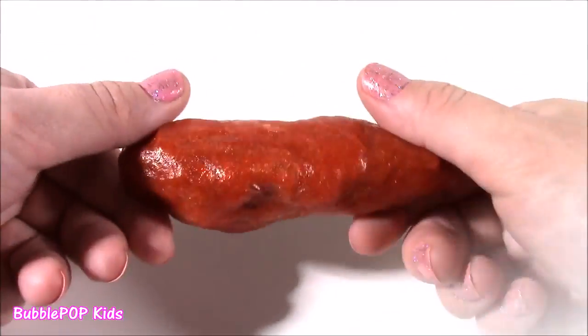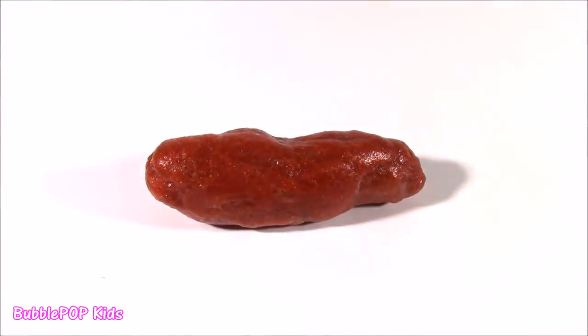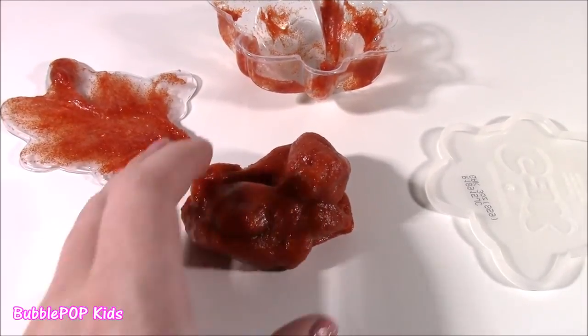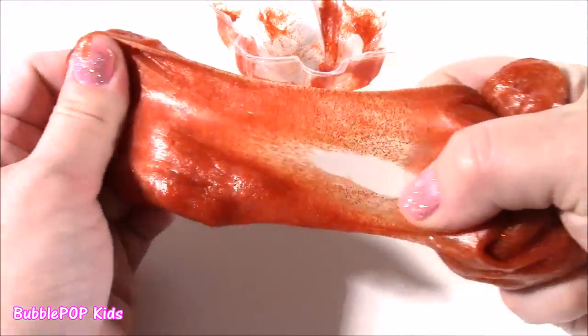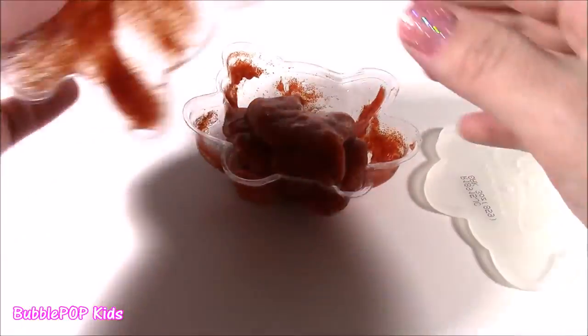Whoop, rolled it into a little sausage or a hot dog. Put it on the grill. There you go. First GAK I played with in a super long time. It is so much different than the old formula. And one great thing about it, it really never breaks. It takes a lot to break this apart. So stretchy.